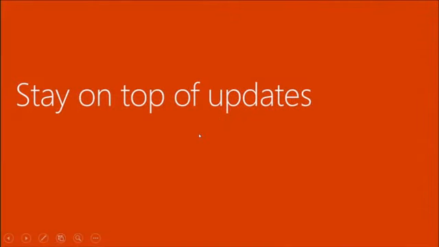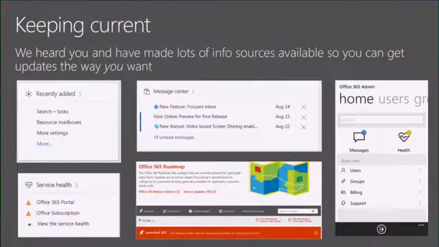All right. Okay, so all of that is really challenging, just keeping up with all of the changes. And so we wanted to touch quickly on all of the ways that we have available for you to stay on top of updates. My personal favorite, because I wrote the original spec, is the Message Center. There have been a lot of improvements come to the Message Center lately.